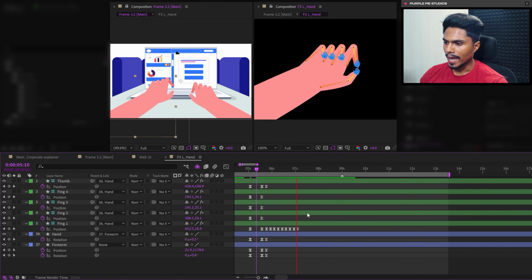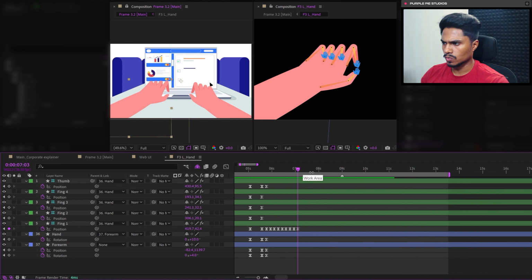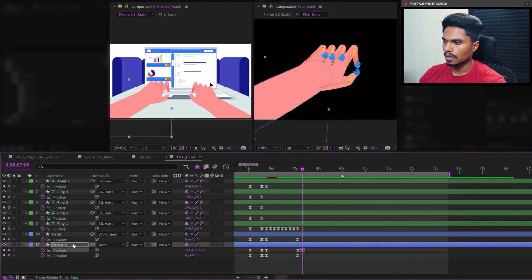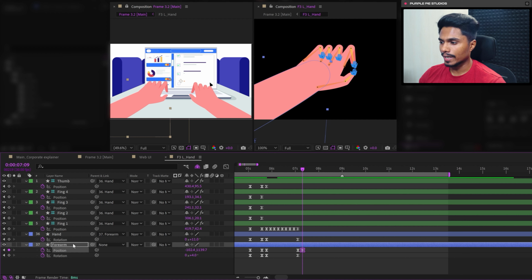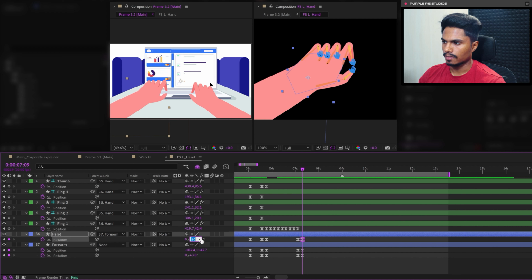So after a few taps, we will move the hand in a different location as well so that it doesn't look too static. So let's add a keyframe on the position property and also on the rotation property of the hand. From here, let's jump on to next 6 frames and move the forearm to a different location. I mean, a very little, not too much. Maybe we will rotate it and also a little rotation on the hand layer. I'm just adding some variation in the typing.